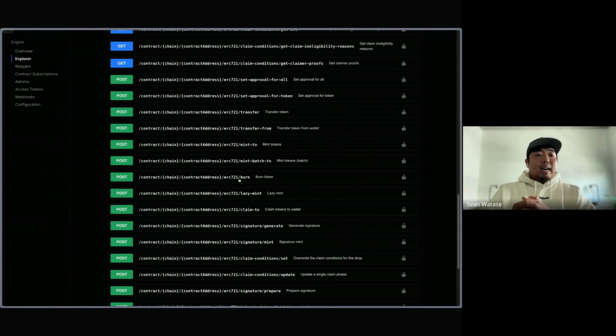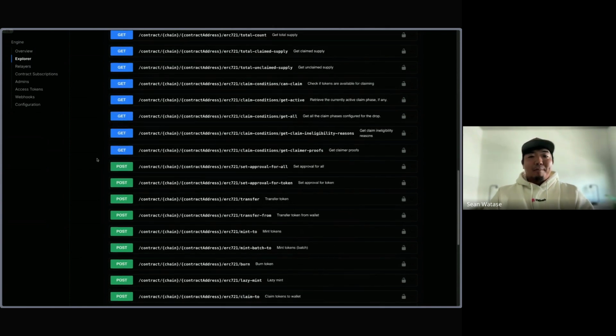And again, it helps on the developer experience side too, where if you're someone who maybe doesn't fully understand Web3 development, it's kind of this nice middle ground where if you conceptually understand how to interact with the blockchain and everything, you can use things that you're familiar with by just calling API calls to Engine to do what you want it to do.